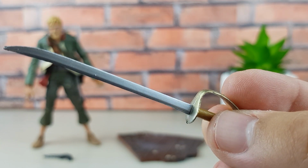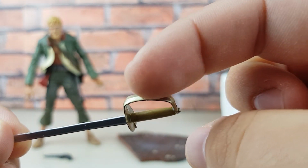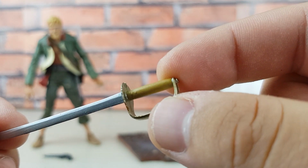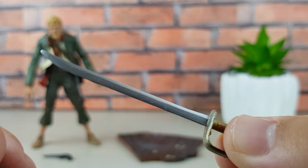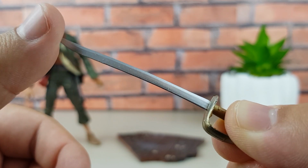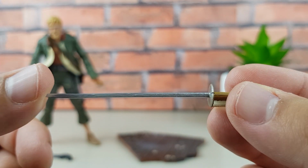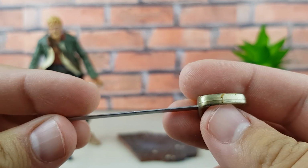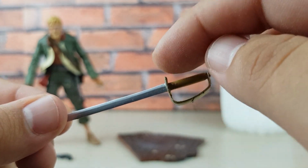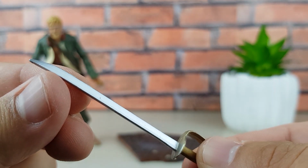Now this sword is a bit lacking at the detail level, and I could also notice that the plastic is rather thin and it does look like it could break. There's also really not much detailing going on on the handle, and the blade does seem to be, well, kind of on the thin side. I would probably see a risk here of this weapon's blade actually breaking off. As you can see, it really bends easily, and the plastic doesn't seem that elastic, and the place it could probably break is right next to the handle.